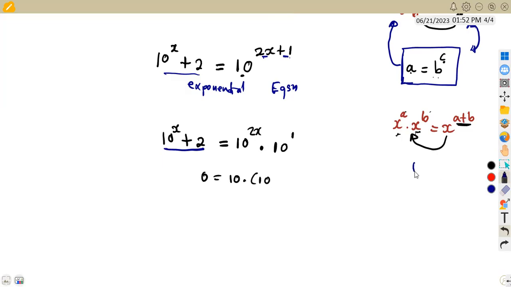But I want you to see what is happening with 10 to the exponent of 2x. We want to write it as 10 to the exponent of x. So this is the same as 10 to the exponent of x, but raised to the exponent of 2, such that x times 2 gives us 2x. From x to the exponent of a, to the exponent of b, which gives us x to the exponent of ab. So we can separate this: x times 2 is 2x. So what I just need is to write this as 10 to the exponent of x, like this part, to the exponent of 2.